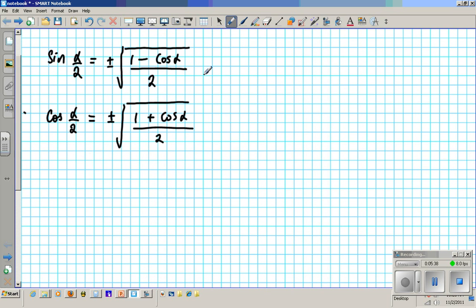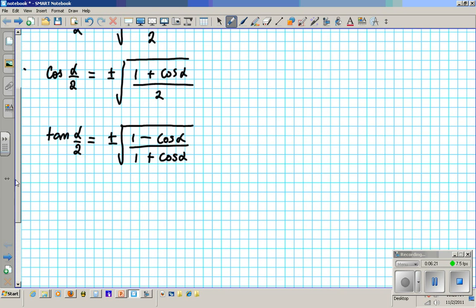And for tan, guess what? You just simply divide these two, and it's going to have tan alpha over 2 equals plus or minus the square root of, sine goes on top, 1 minus cosine alpha, and then the cosine piece goes on the bottom, 1 plus cosine alpha. The 2 and the 2, if you divide the problem, this 2 goes up and cancels out with this 2, so we have no denominators. You just have this piece and that piece combined to give you the tan identity. So these are the 3 additional identities you need to know. These are, in fact, the last 3 identities you have to memorize.